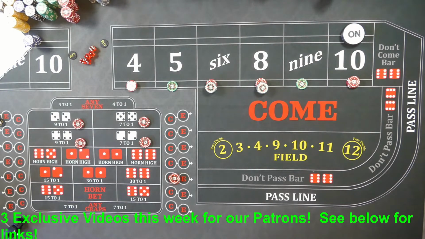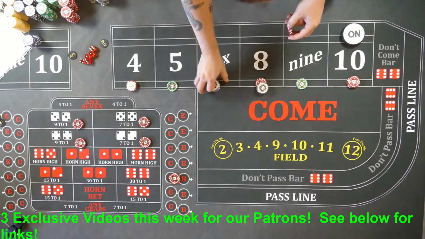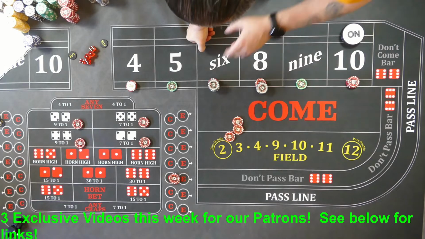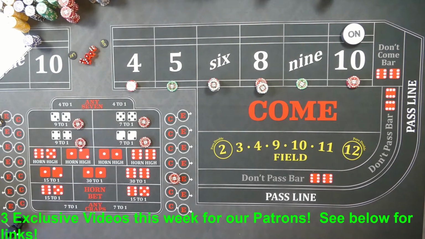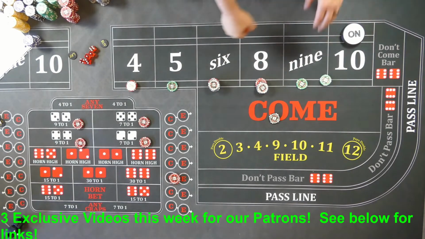Now let's say a 6 were to roll, an easy 6. He's going to press it up 1 unit, bring back his C&E, and he'll throw in $10 to bring back his hard 6. What if an 11 were to roll? Well, if an 11 were to roll, he would take his 105. He'd probably say, let's go make the 10 a quarter, and he'd collect his black chip.